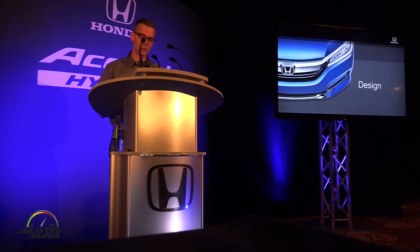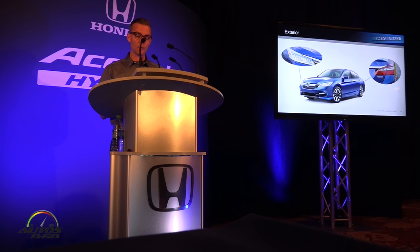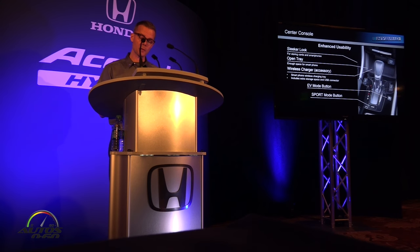The 2017 Accord Hybrid has received the updated exterior and interior styling introduced on the 2016 Accord. But we also sought to visually differentiate the Accord Hybrid. It adopts model-exclusive blue-accented headlights and grille, blue-accented tail lights, a uniquely sculpted aluminum hood, model-exclusive aluminum alloy wheels, and hybrid badging. In the interior, usability of the center console area was enhanced, with a sleeker appearance and improved usability, along with available wireless charging. The hybrid model features exclusive EV mode and sport mode switchgear. Glossy black coating is used for interior components such as the center console, and the interior size of the console is increased to enhance usability. A USB connection can be found inside that area.